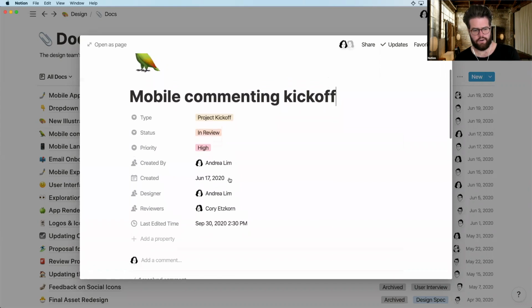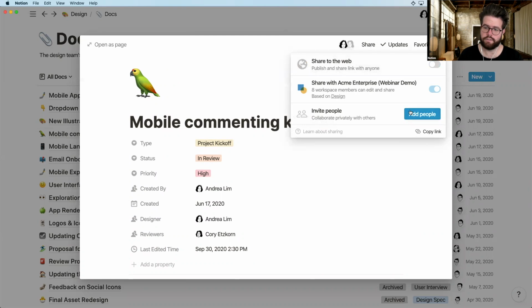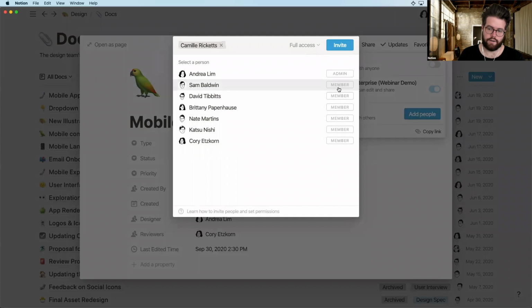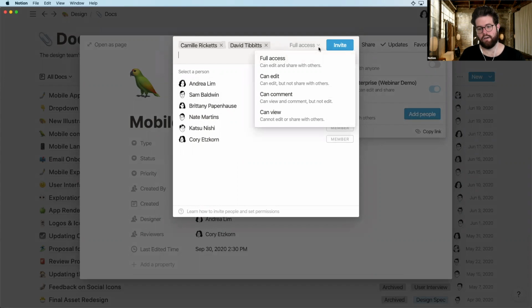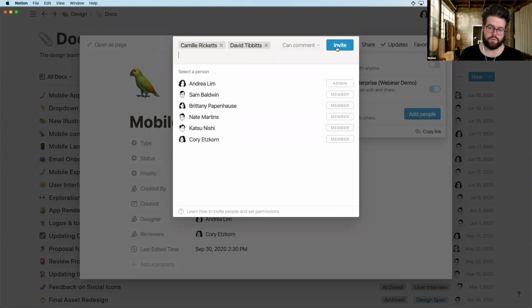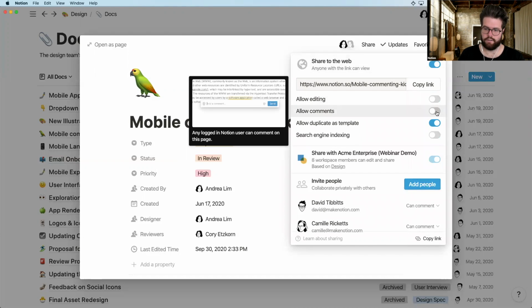Another thing I wanted to point out is sharing. So that's obviously the main reason you'd create a doc in the first place, is to get alignment and share it with other teams. And Notion makes that super easy. You can invite groups of people, you can invite external vendors, pretty much anyone, and you can have pretty fine-grained control over who gets access, whether they can comment, whether they can just view. You can even publish pages directly to the web and make them publicly accessible if you need to. Really, the sky's the limit.